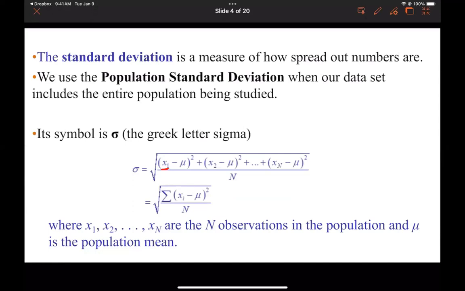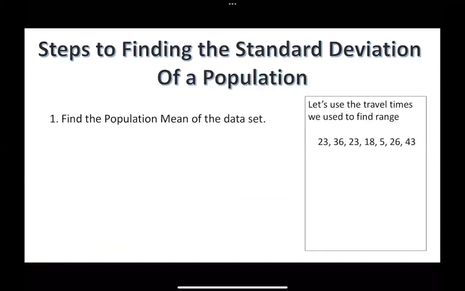Okay, the first thing we're going to do is find the mean of our data set. So I'm just going to take my calculator, add them all up and divide by 7 because that's how many data values we have. I mean, we did this the other day, but I don't remember what that number is. Okay, so our mean, we're going to call it 24.9. So I'm just going to write it right here. My mean is 24.9.